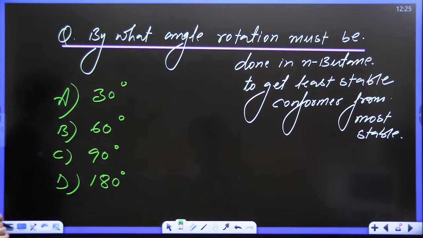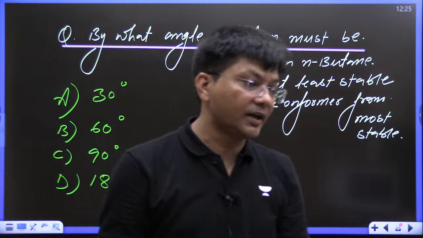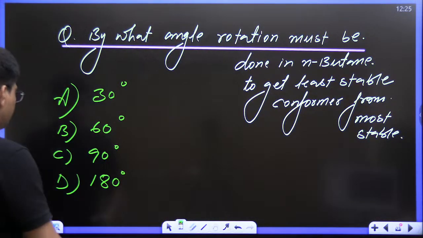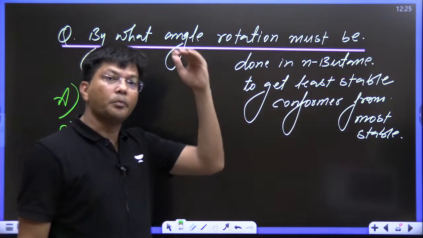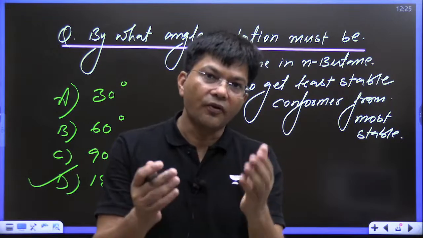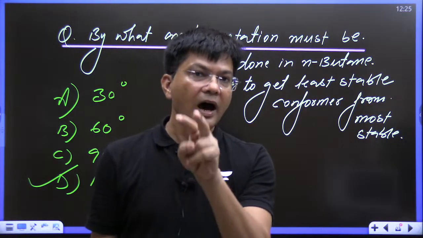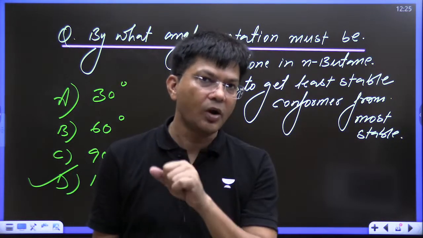What's your answer? Om Sudhanshu is going for 60 degree. Rest of others, do let me know. Vedha Janani's answer is absolutely correct, that is 180 degree. And Karthik Kumar, D, or we can say 180 degree. Either you want to go from most stable to least stable or from least stable to most stable, both questions mean the same. They have the same answers. Kids, are you able to understand?